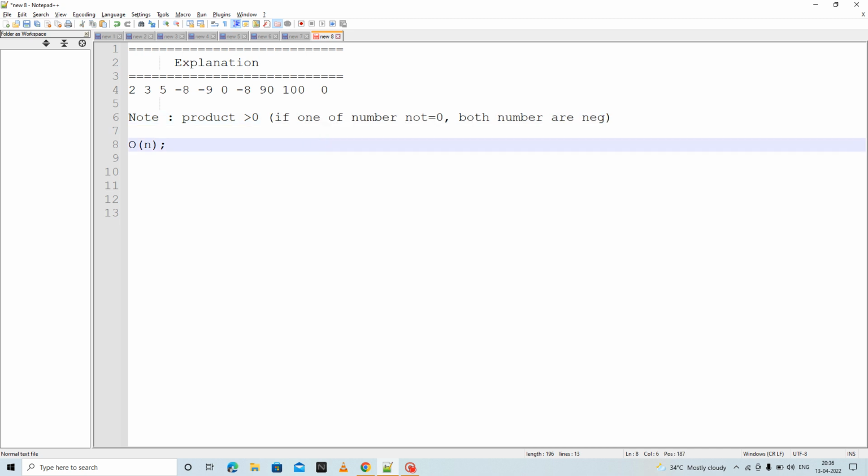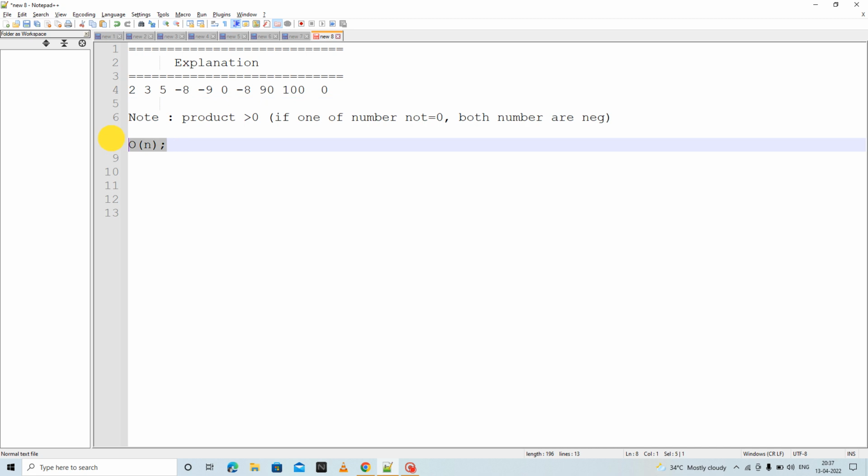The second one is, if one of the numbers is negative and the other is also negative, then it is guaranteed that the product will be positive. And if any one number is negative and the other is positive, then in that case you will get a negative product. So the only cases which will give us the answer are when both numbers are positive, or both are negative. In those cases only we are going to find the answer.